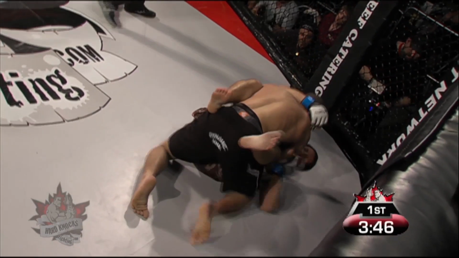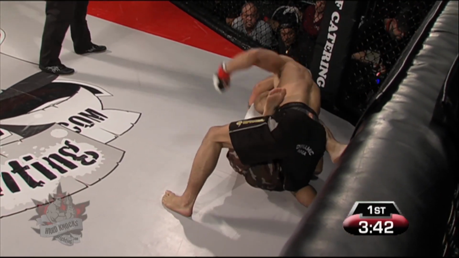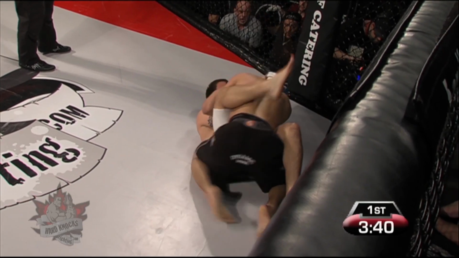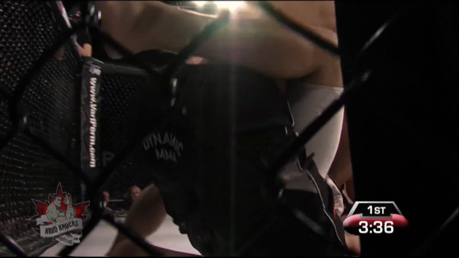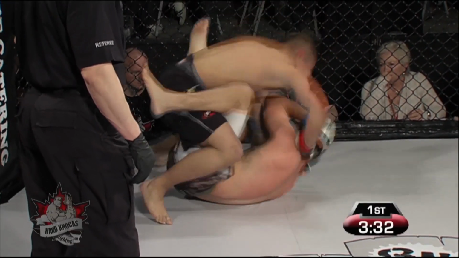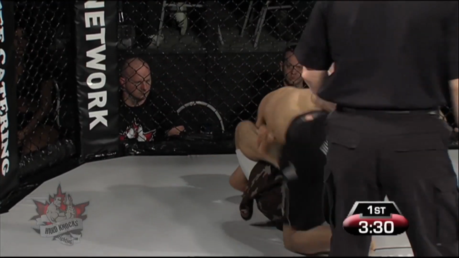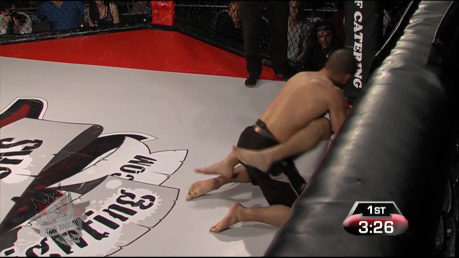It's important when you get yourself in a position where your arm is isolated, you need to stack your opponent and push down immediately, and then you need to wait until you feel the ability for your arm to pull out. Excellent technique by Dia Grant coming out of Dynamic MMA, and now let's see what he can do from this top position. Grant continuing to land strikes from the top.